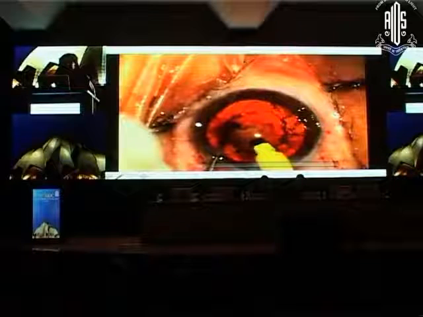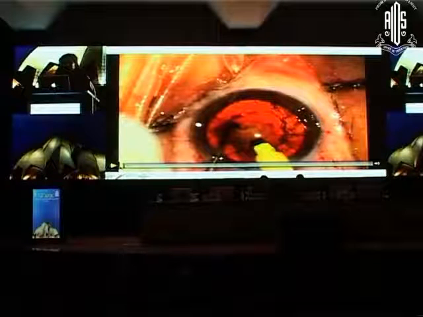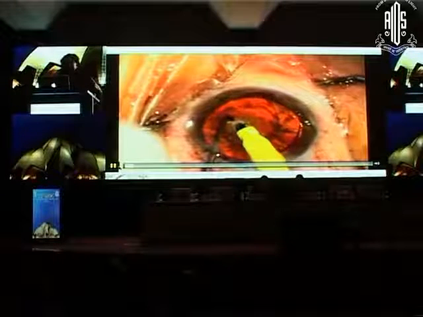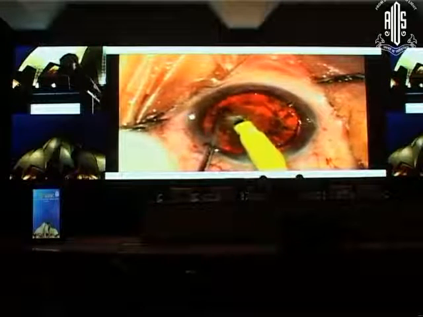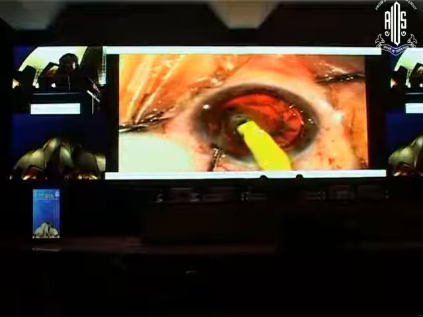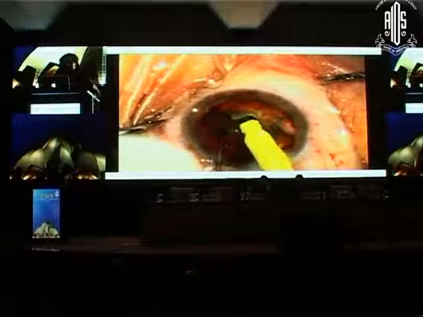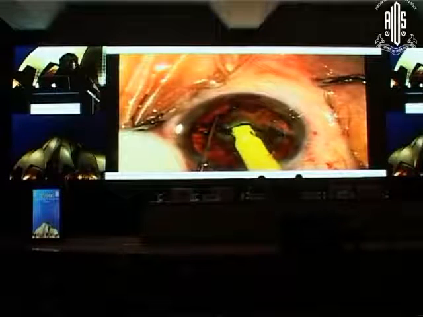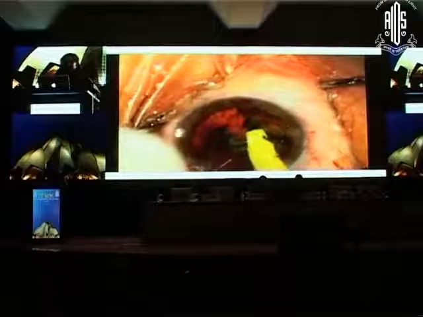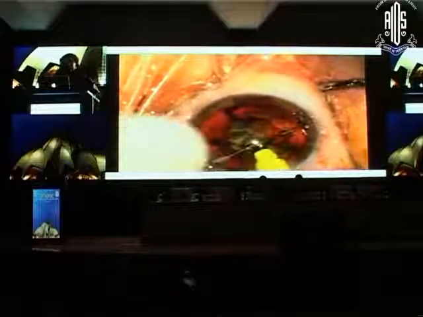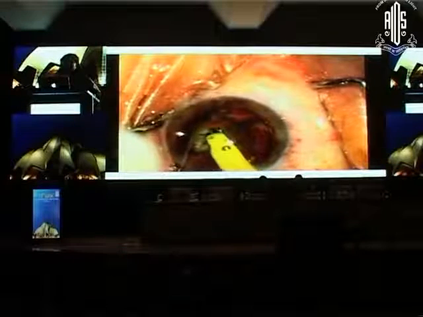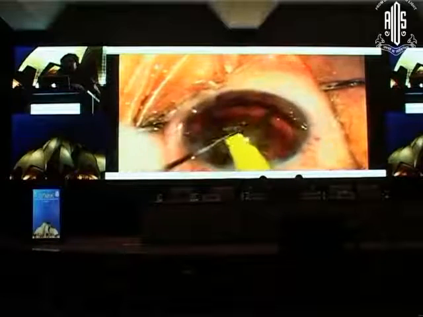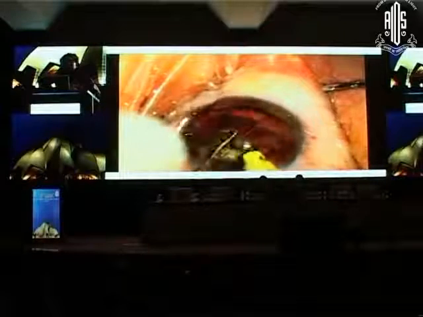So this is the second case. But the nucleus again is different, and what you can see is that we are embedding the nuclear tip into the substance of the nucleus using the chopper which comes from the opposite direction to make a direct chop. This is also called a Nagahara's chop. These types of chopping techniques are used when you don't want to use a lot of energy to trench the nucleus and to reduce your phaco time.